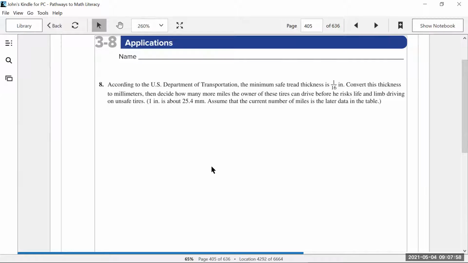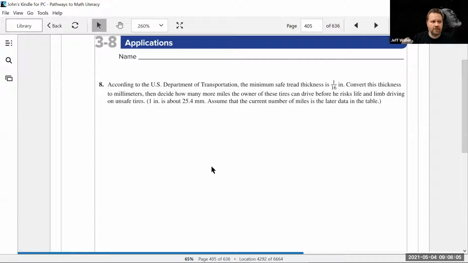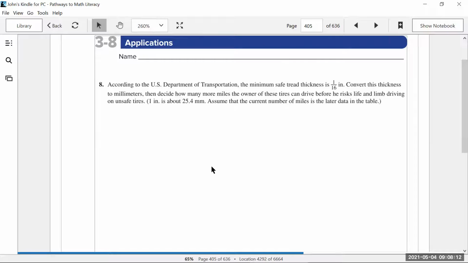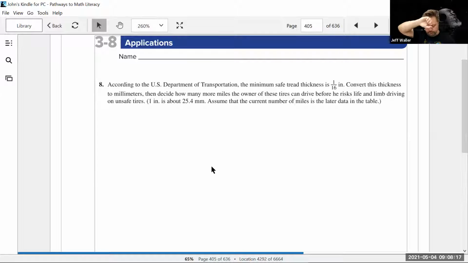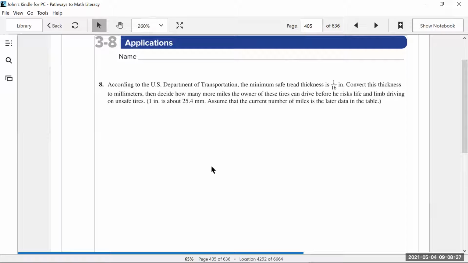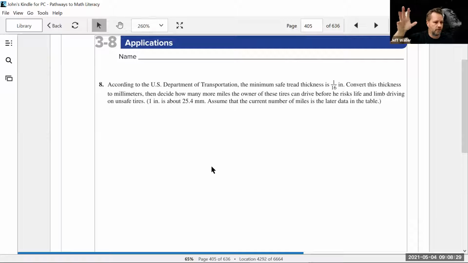Oh, okay. Y equals, was it negative 0.12x plus 9? Beautiful. And now, what does y mean? What does x mean? Y is the tread thickness and x is the miles. Yes. So on number 8, you know what you want the tread thickness to be, right? Right. So can't you plug that in and figure out, solve for the number of miles, solve for x?